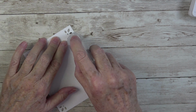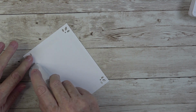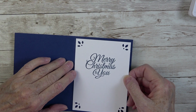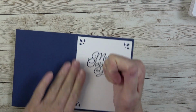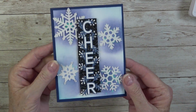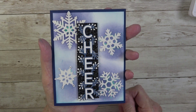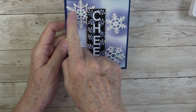Just like that. Get all my little bits and pieces out of the way, and then I'm going to use a tape runner, my little Stampin' Seal, to seal this down just like this. And we're going to put this right in the middle like that. Press it. That card is ready to go. Now, who wouldn't be thrilled to get a card? Simple, yes, but it's just gorgeous. I love that soft color, the blue and, like I said, even where that green came through.